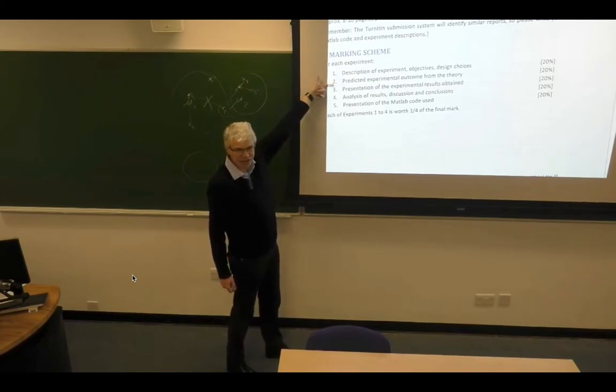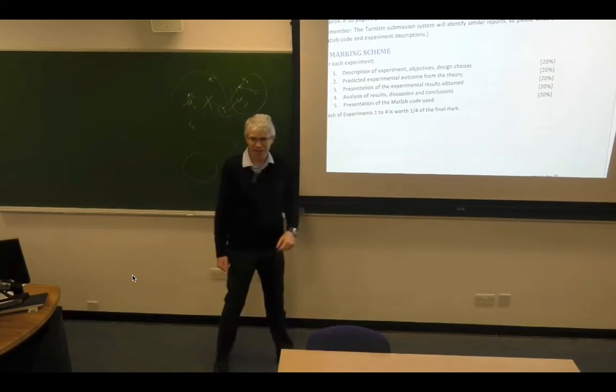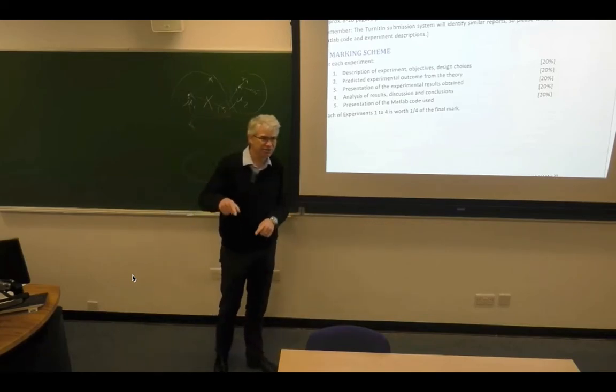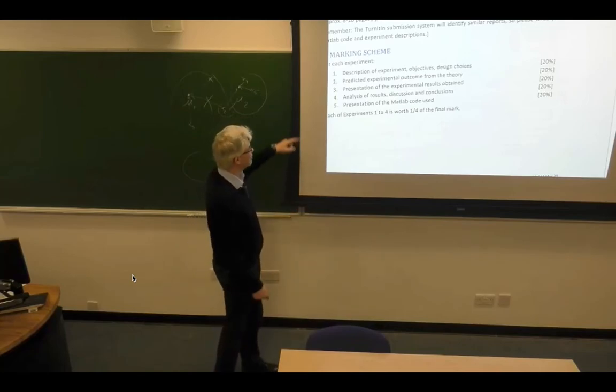What's the theory say should happen? Tell me. Give the results. Put plots on. Label your plot axes with numbers and what it is that's being plotted. I saw a number last year that just said, 0 to 3 at the bottom and 6 to 5 on the side. What's that? Tell me what those things are.